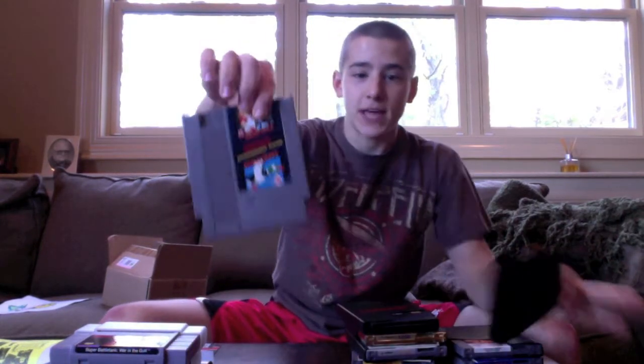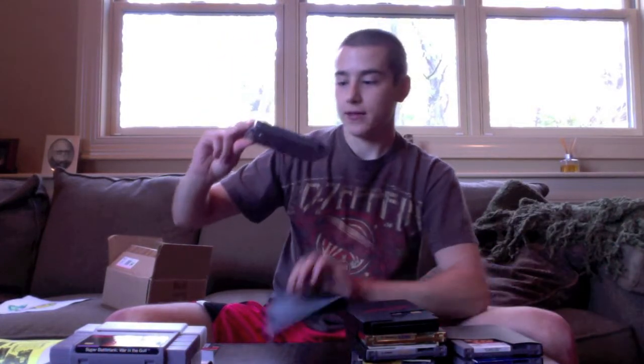And to go along with the console, he actually had several NES games, all of which, except for maybe one or two, had the manuals with them, which is just amazing. And of course, I'll find the first one here, the actual cart, is Super Mario Brothers. And all these games are seriously like brand new. They look like they've never been played. No sticker tears. There's no gunk on any of the carts or anything.